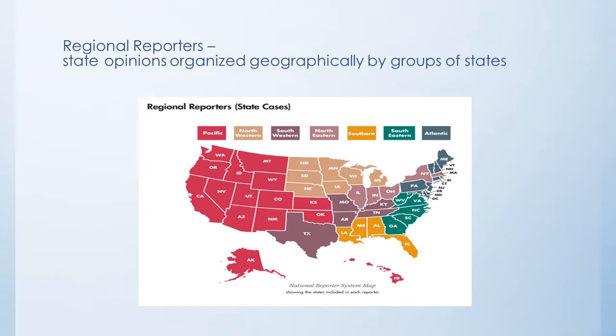So let's take a moment and go back in time for a minute. Back in the day, think the late 1800s, databases such as Westlaw and Lexis didn't exist. There also wasn't a reliable system for disseminating court opinions. This really doesn't work well in our system that relies so heavily on precedent, right? So the West brothers decided to come up with a system where all of the cases within a certain geographic area were combined and published. And so was born the West Reporter System.